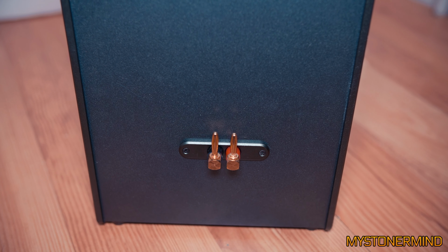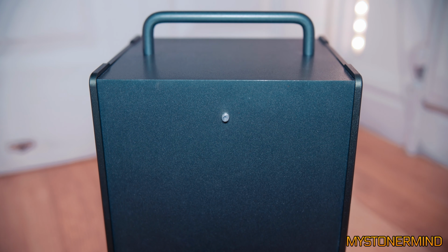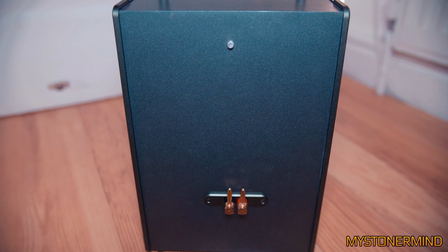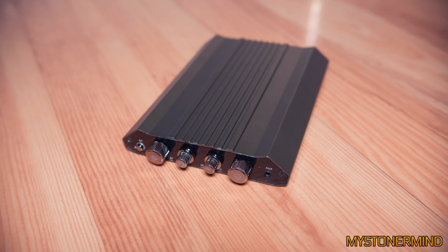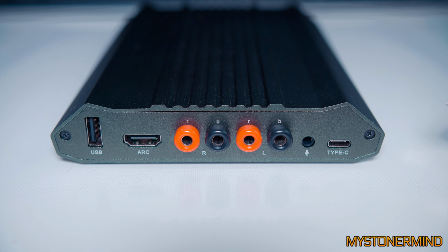So we have these banana plugs at the bottom. That is what the amplifier slides onto, as well as this pin on the top, which holds it in place. And here we have the amplifier itself. All right, then, a bit more about the amplifier.